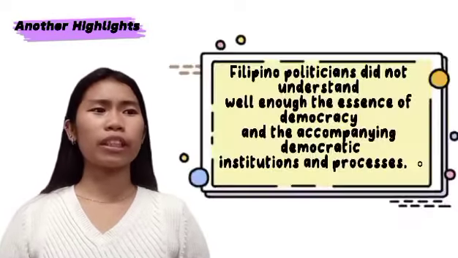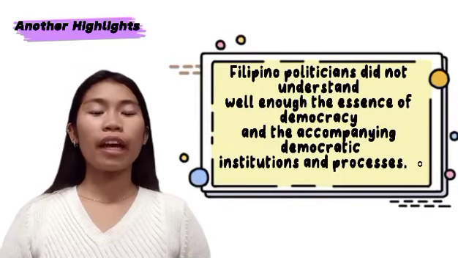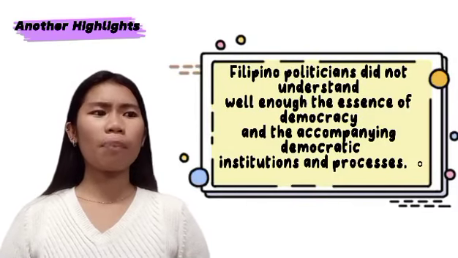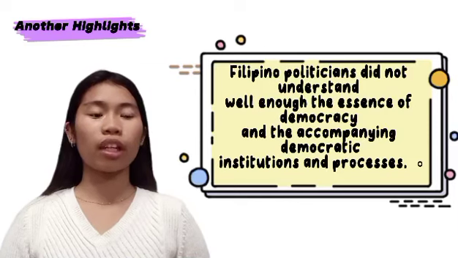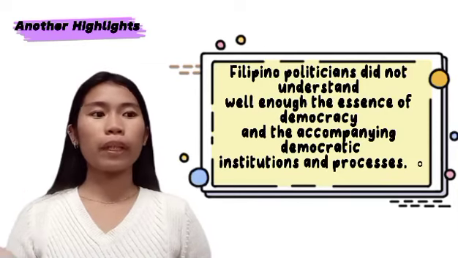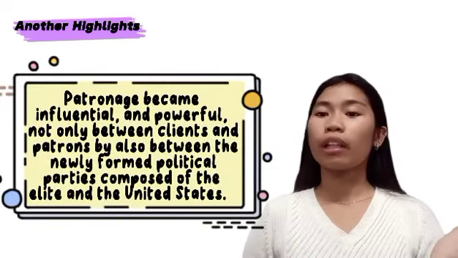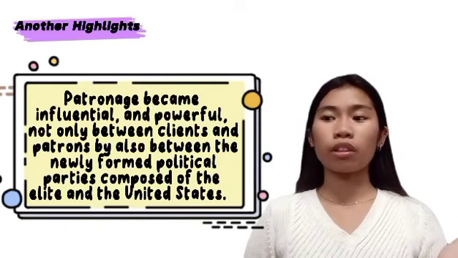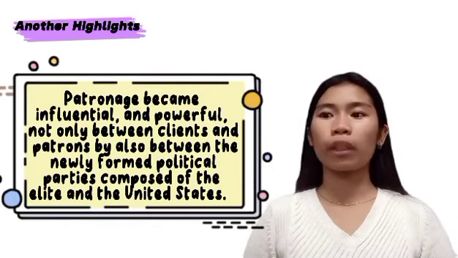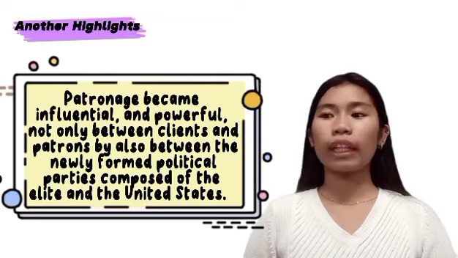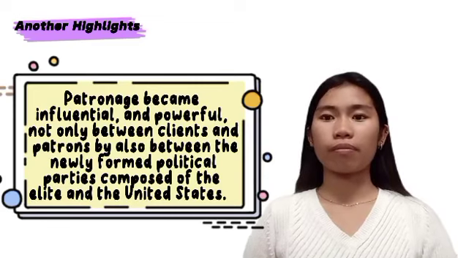Another of the greatest highlights during the American era is that Filipino politicians did not understand well enough the essence of democracy and the accompanying democratic institutions and processes. Patronage became influential and powerful, not only between clients and patrons, but also between the newly formed political parties composed of the elite and the United States.